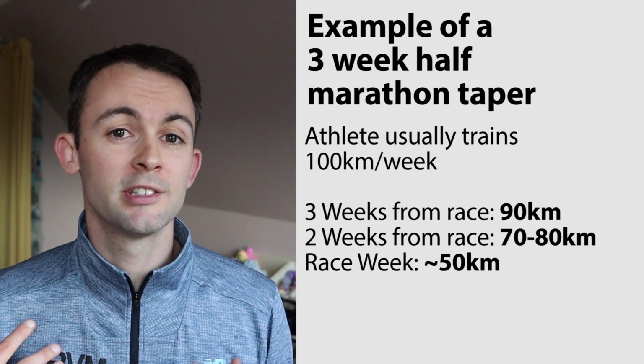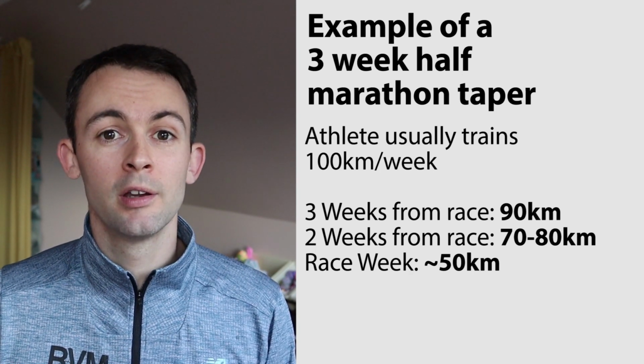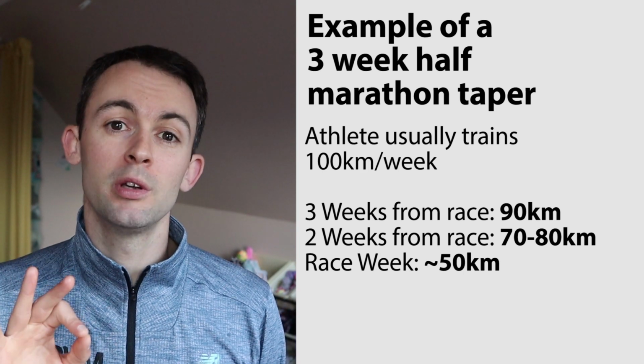And what taper means, quite simply, is just to reduce gradually. And as runners, the biggest thing that we're going to want to reduce during the whole taper process is your volume. So just to give a simple example, let's take an athlete and they're training for a half marathon and they're going to start their taper 3 weeks out.